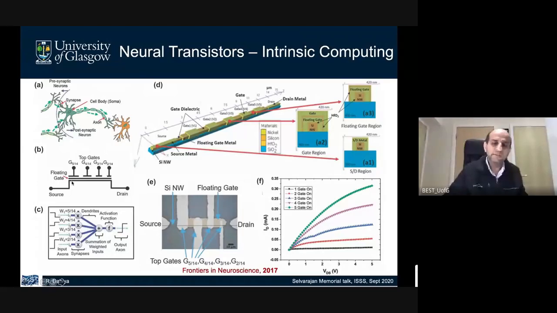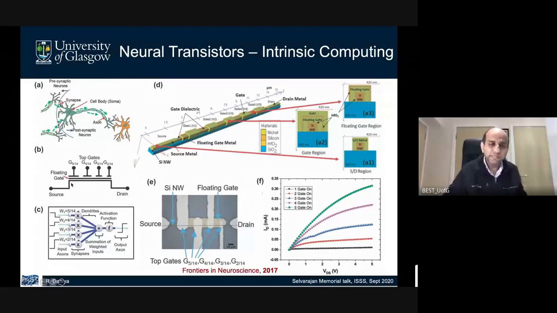So essentially you have a nanowire here, and there's a floating gate realized on the nanowire, and then there are multiple gates. Now these gates have different widths, and this width is responsible. We have different widths because we wanted to define different capacitance values here. So these are, you see the symbol here, 4 gates are shown, and there's a floating gate also shown in the symbol.